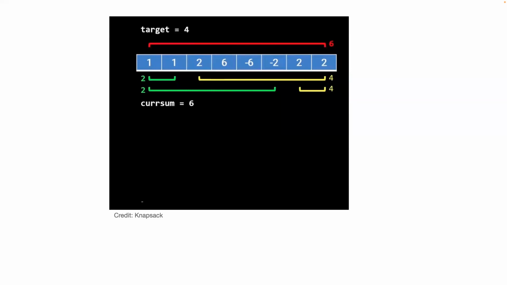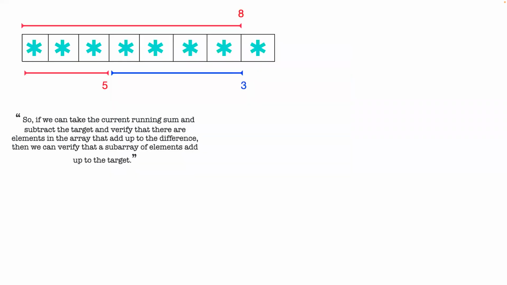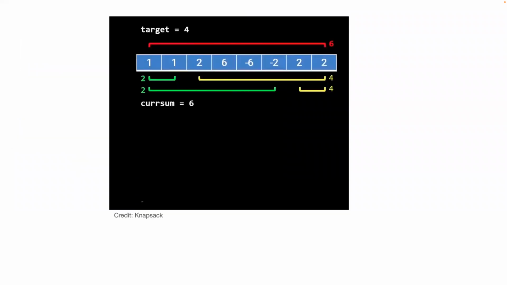So how many subarrays would there be that would equal the target? Well, there would be 2, right? Because of this relation that we described before, which is that if we take the greater whole and we subtract a portion of it, does the result of that exist? This relation that we have verified happens 2 times. So there are 2 subarrays, which means there will be 2 corresponding subarrays that add up to the target. If there were 3, then there would be 3 subarrays that add up to the target.